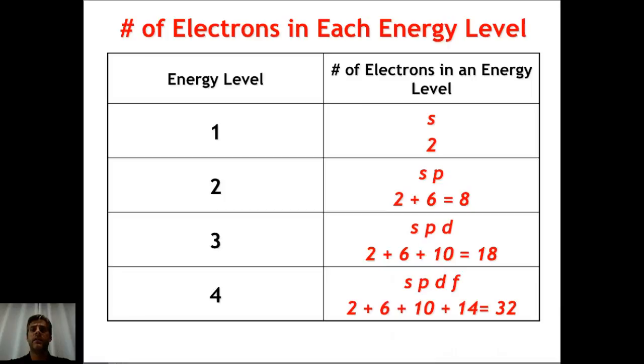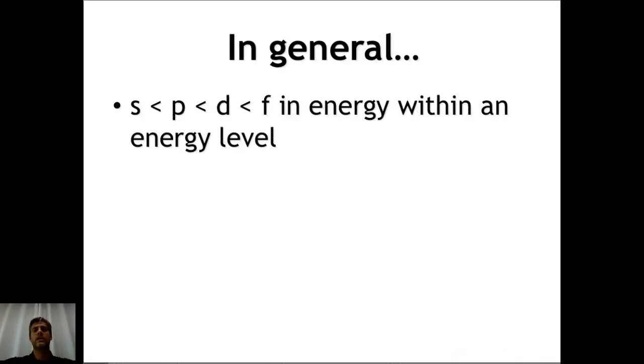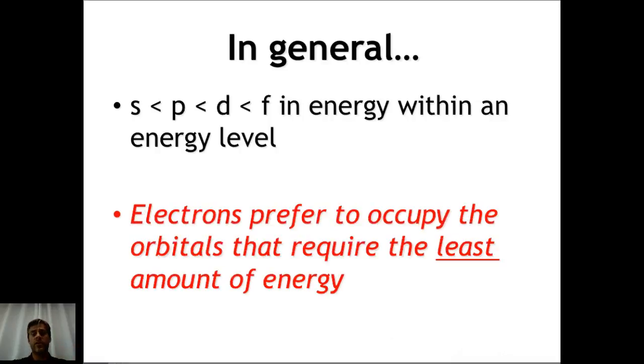And when we get into the next little bit here on electron configuration, what we end up doing is kind of using these quantum numbers to describe where the electrons fill. So let's say you had something that had 15 electrons. You could actually write down, using the quantum numbers, the location of all 15 electrons, and that's exactly what we do. And it helps us understand things like valence electrons, ions, covalent bonding, hybridization. So in general, when we're filling those electrons in, the simplest one tends to fill first. They're kind of like human beings. Even though electrons disobey a lot of the rules, they do kind of obey the rules of laziness. In nature, things tend to take the easiest route. So an electron, if it has the option, will always fill the least energetic sublevel. It'll always fill the S before it fills a P, and it'll fill a P before it fills the D, and D before the F. So electrons are a little easy to understand that way.